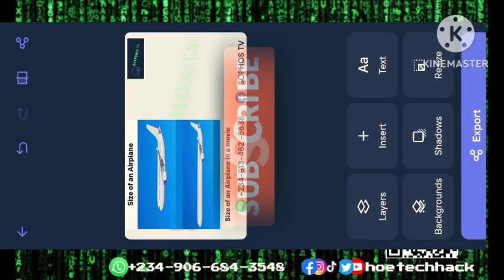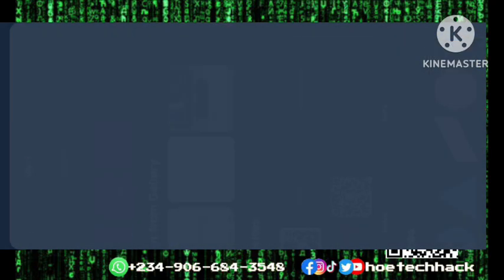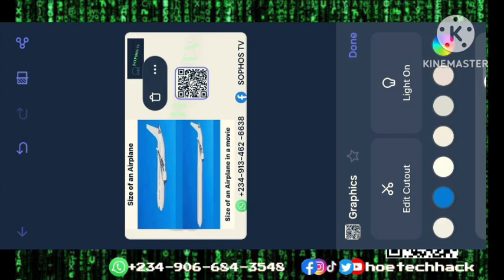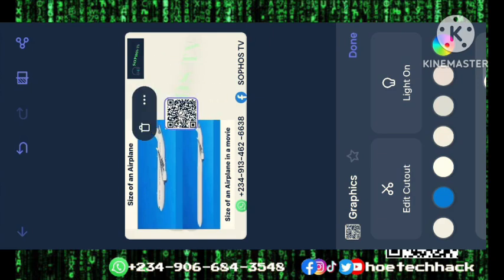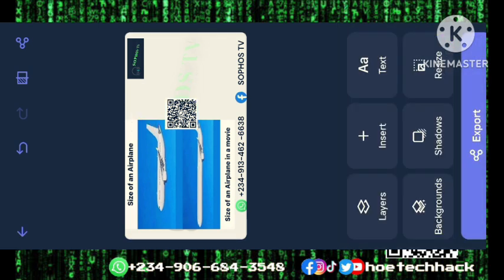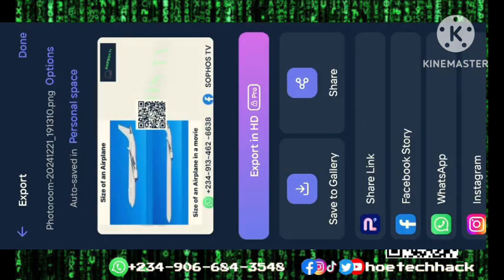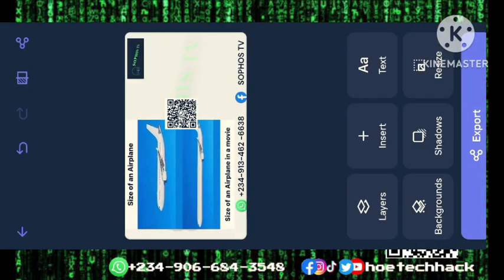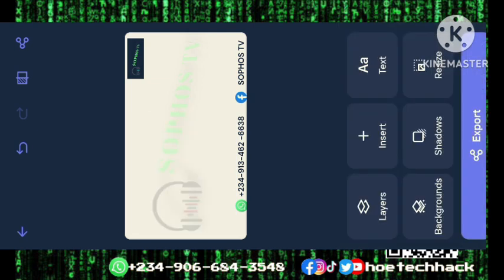Once this is done, we can insert our QR code, and here, so we can insert it here. Then we can now export the image. Our template is now ready for posting. Then if you have another template, good news, you can do this as many times as you want. Just delete the one that you have already, insert another one, and then you can continue to do this over and over again.